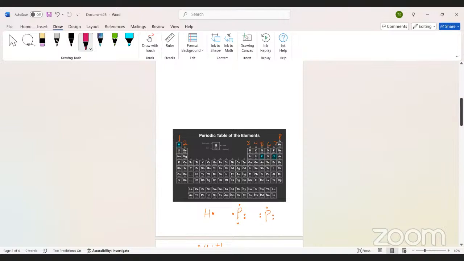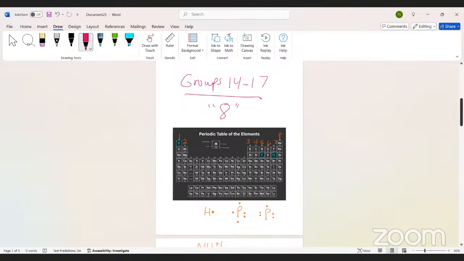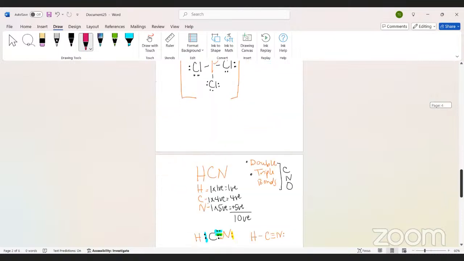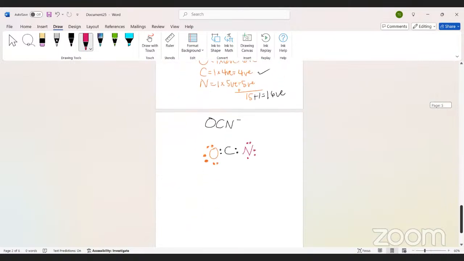Remember, from group 14 on, I'm going to put this up here on the board so y'all can see. Groups 14 through 17, any element in that group needs 8. So whatever element is coming into that relationship has to give up its electrons to make sure those elements get 8. In this case, that means they're going to have to be sharing. And remember, there was an extra one that we have to account for. We can't forget about the extra one.